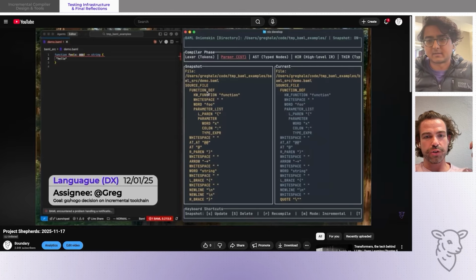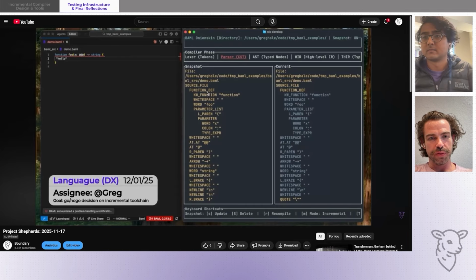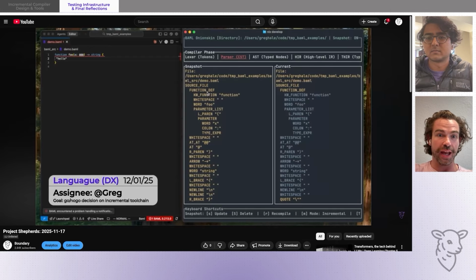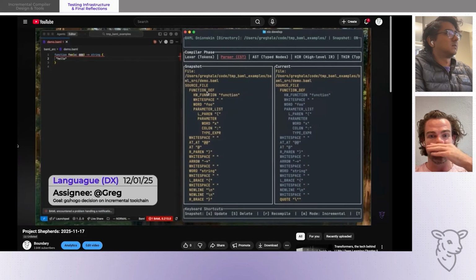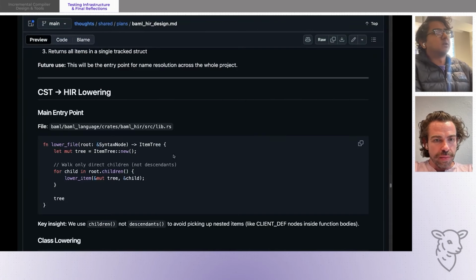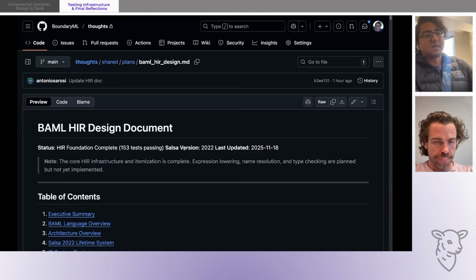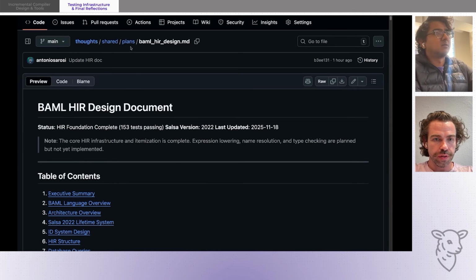I'm curious, has anyone tried to expose parts of this tool to a coding agent and let the coding agent iterate and be like, hey, here's how you'll know if it's working, if the final thing looks like this, and just run back and forth looking at the CST and the diff in a loop? So when I showed this, this is what happens. But coding agents are not very good at UI stuff. So what we actually have is a slightly different thing.